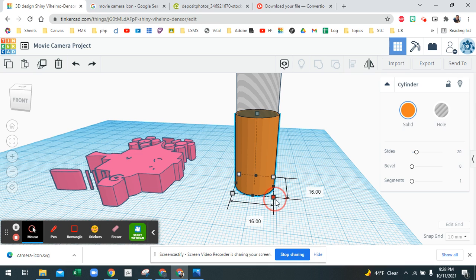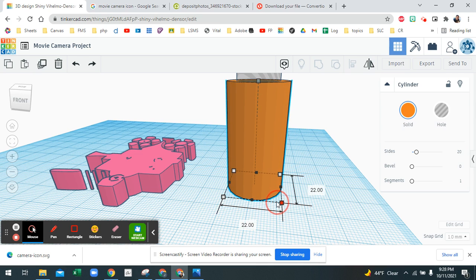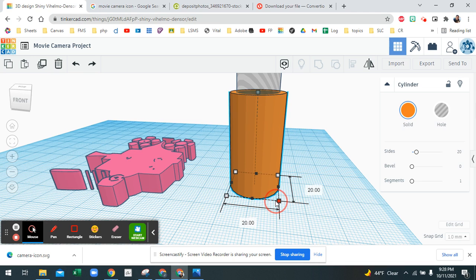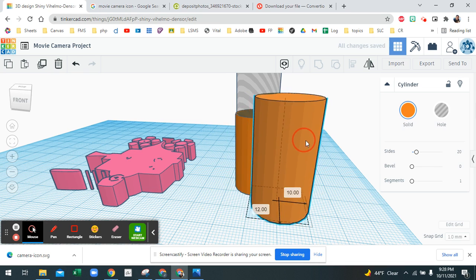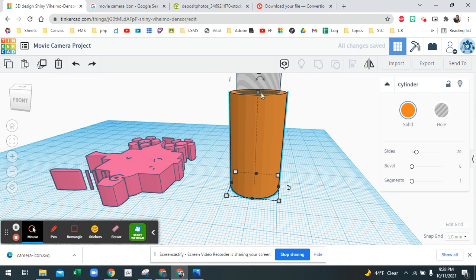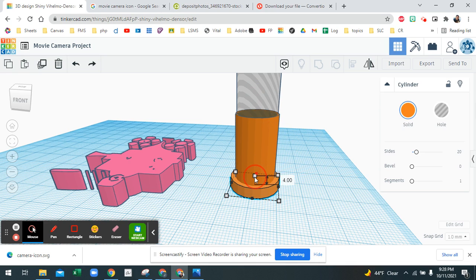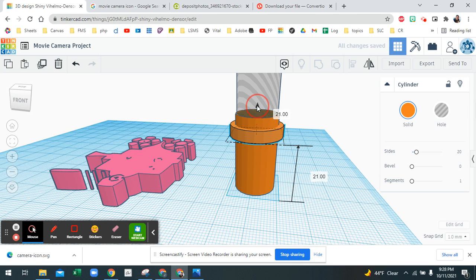I'm going to hit Alt Shift. I don't know why it didn't work a moment ago, but okay. All right, so maybe it was just way huge. Okay, there we go. So what I'm trying to do is create a ring, and then I'm going to pull up on that so that it can be like one of those rings that have the ridges on it where you can adjust. And in fact, I'm going to hit D so it drops back down on the ground here.